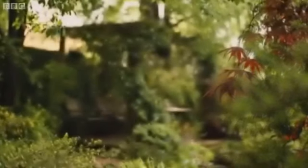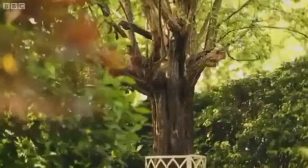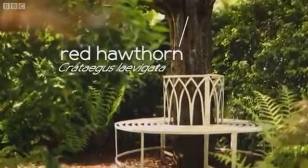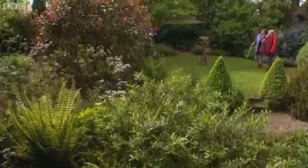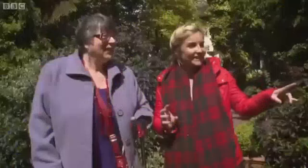This isn't a massive space, but there is so much going on in here. So much to see. You kind of don't know where to look, do you? Do you think you could learn to love your big trees if you could make the most of the shade and what's underneath them? Seeing the big trees here and how they work, that's fantastic. So yes, because that works really well. Let's head down here because there is even more to see.